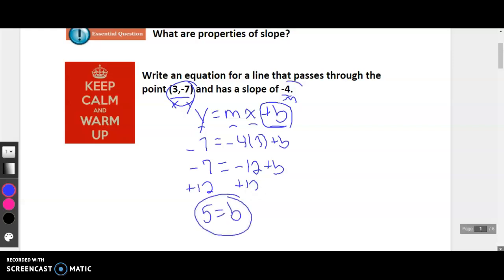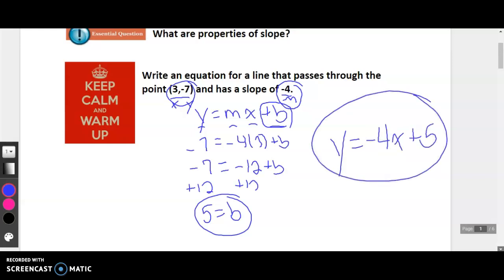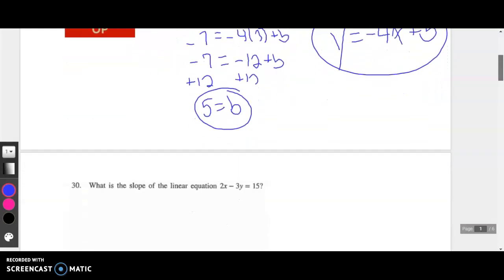So now we know that m equals -4 and b equals 5. So our equation is y equals -4x plus 5. And that's exactly how you do it. Whenever you know a slope and an ordered pair, you can use that information to find the y-intercept. If you know an ordered pair and an intercept, you can use that information to find the slope. Technically, an intercept is an ordered pair, so that should give you everything you need to know, because 2 ordered pairs would give you a slope.